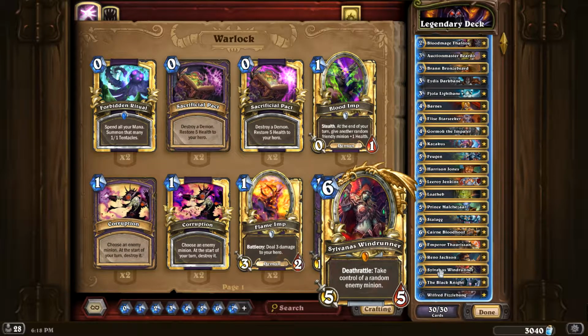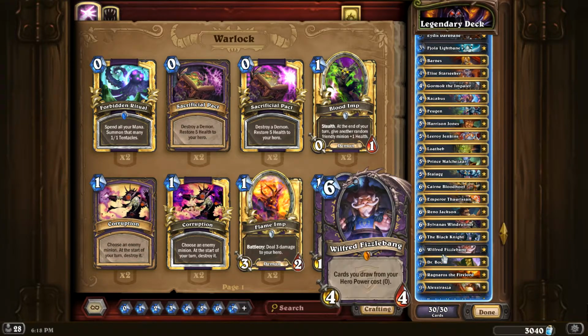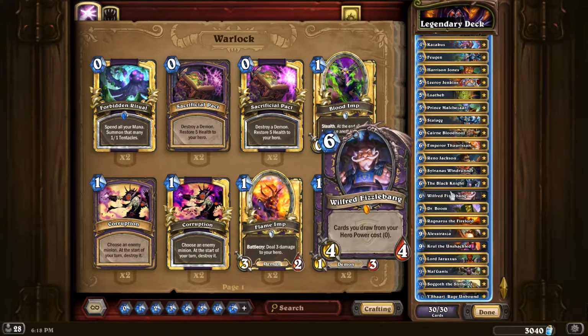Sylvanas, yep, she's fun. We all know how Sylvanas works. They're great. Black Knight is fun versus the Druid, right? His big taunts. I don't always get that, but I'll take it wherever I can get it. Let's scroll down here and see what we can get.